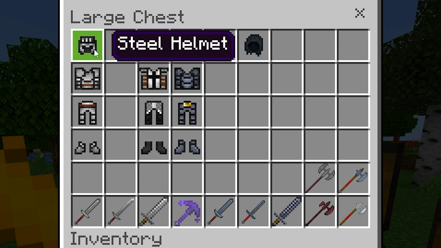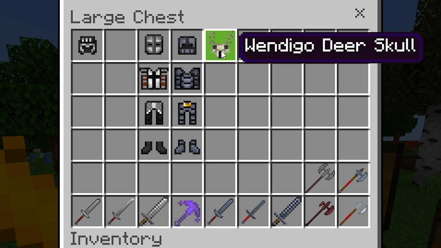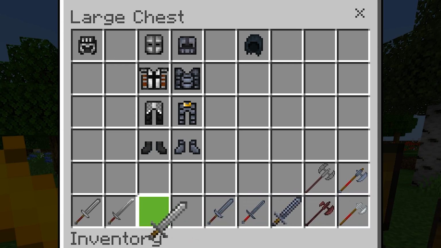There are 2 different variants of the steel helmet, so let's just grab the steel set like that, and let's just get a Wendigo skull, because why not? They're creepy. And let's just grab the final piece of weapon. Let's get a sunken anchor and a steel sword.